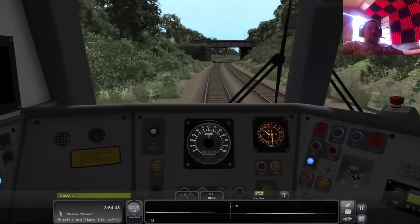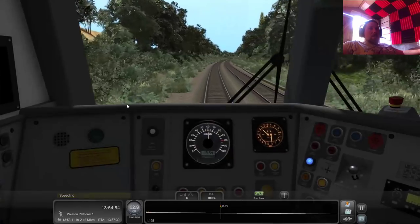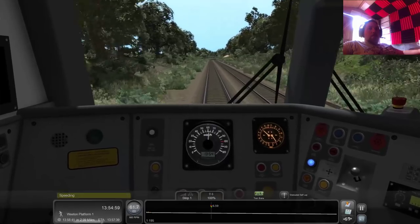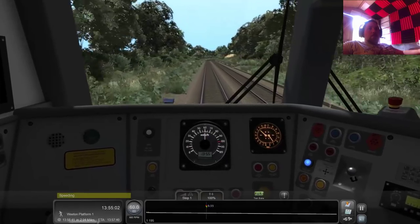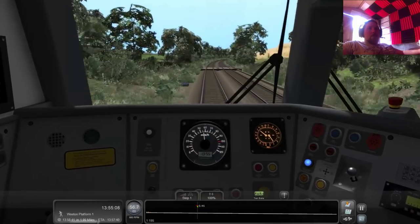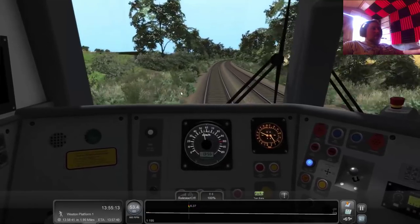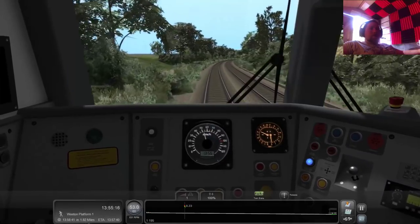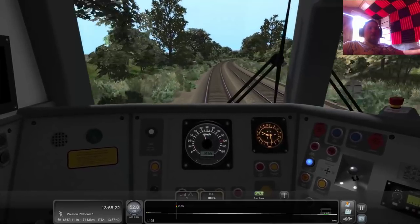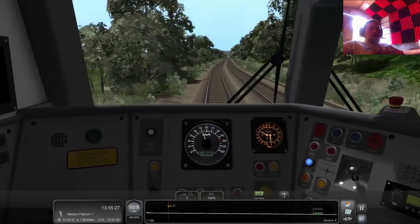Don't really get a clear view of the station. You can off the bridge. Oh, I'm not paying attention again. Yeah, I can't seem to see the pub. That's a shame. I never thought about using Street View and Google to check what stations look like. It's quite a weird idea. Quite like that idea.